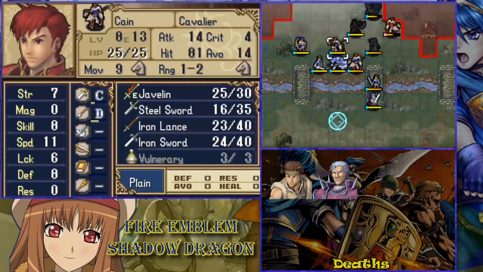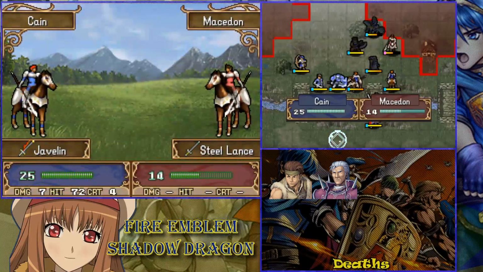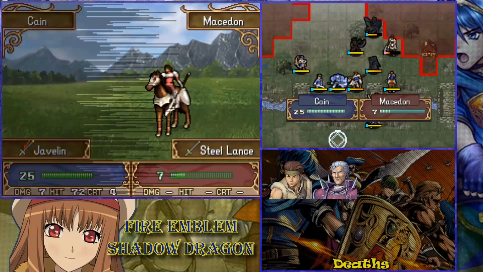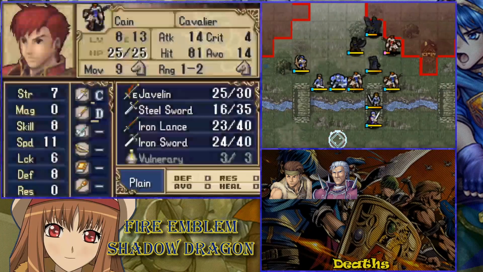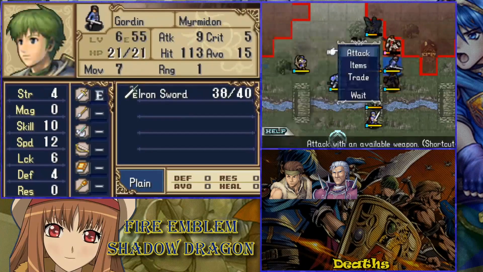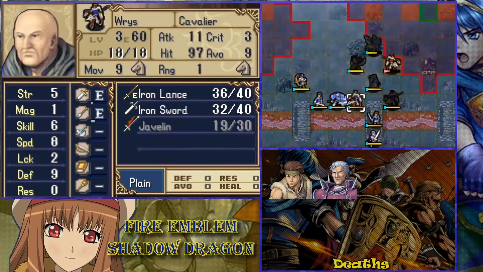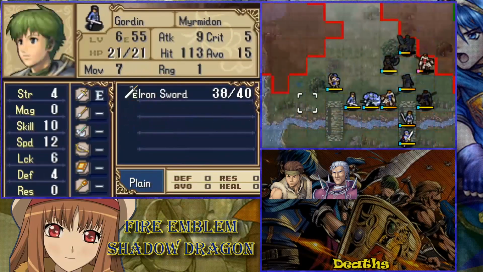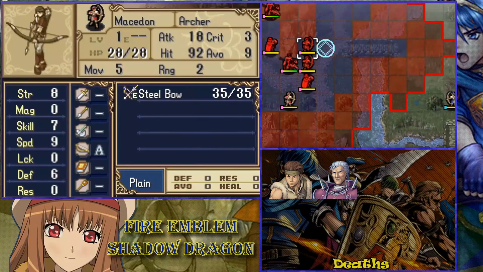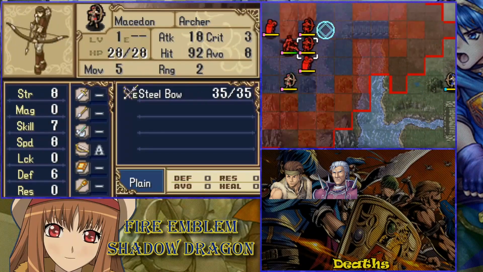Oh. Wrong Cavalier, that's our Panther, not our Bull. So we'll just try to Javelin with him. I don't know how much. I believe Gordin does 1 damage, so he's not going to be doing too much. 12 speed. He's actually just slightly faster than Kane and Barst now, which is kind of funny, seeing as they can actually double some things. He'll be able to double this Archer, it looks like, with 12 speed. So that's cool, I guess. How much will he even do to this guy?